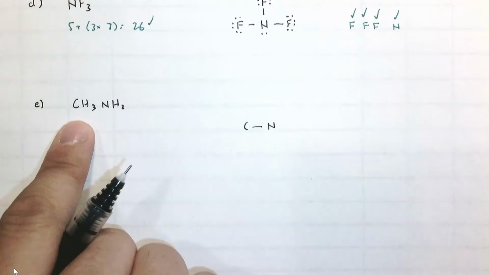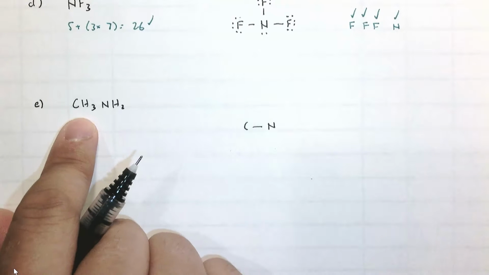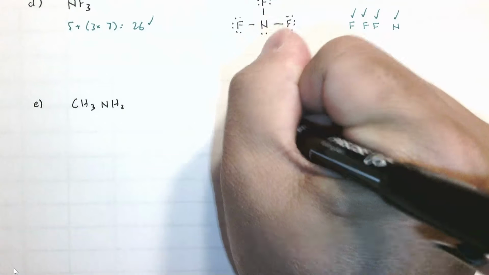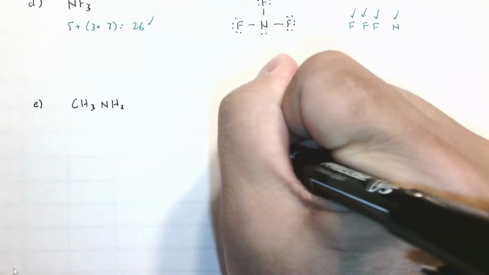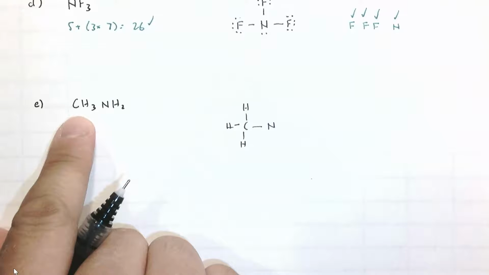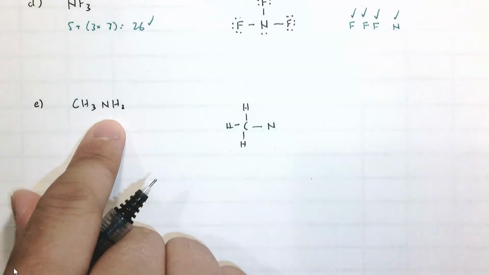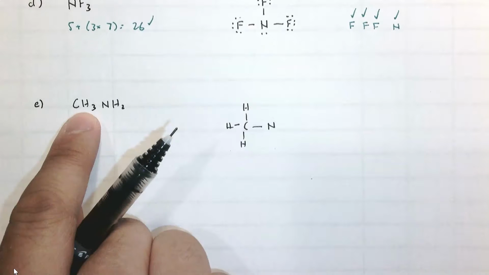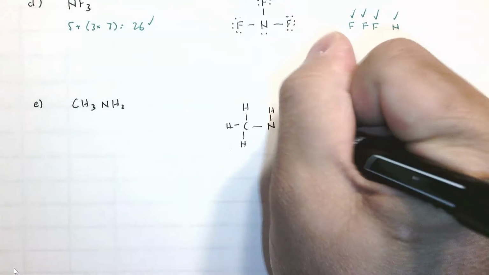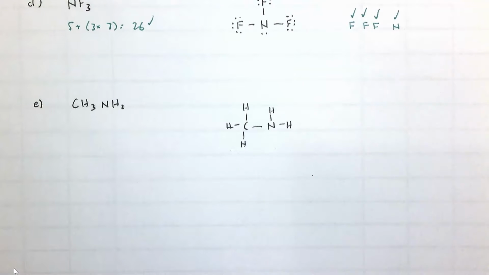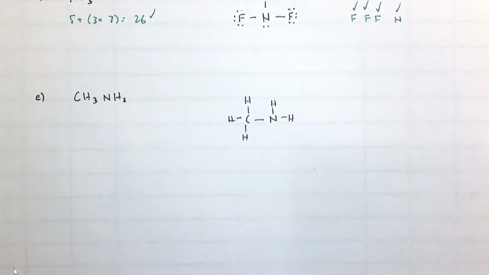The way that they wrote the chemical formula implies that these 3 hydrogens are around carbon. So we are getting some structural information just by the way they draw the chemical formula. It's not actually a chemical formula, it's a chemical structure, because they're implying that these 3 hydrogens are around carbon, these 2 hydrogens are around nitrogen. So it gives you structural information, not just the number of atoms of each element.